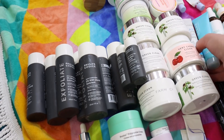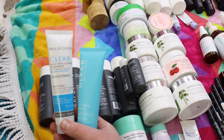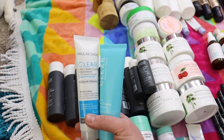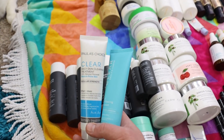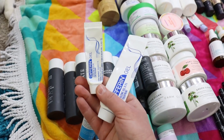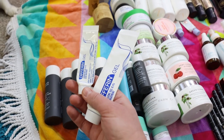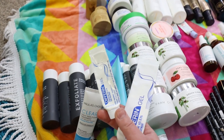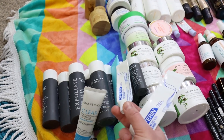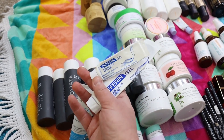In conjunction with those, I use the Paula's Choice Clear Daily Skin Clearing Treatment with 2.5% benzoyl peroxide. The white one is the old packaging and the blue is the new one. This also comes in a 5% if you want something stronger. At night I mix it with Differin gel — 0.1% adapalene — which you can now buy at Walmart and CVS without a prescription, which I think is awesome. I use a pea-sized amount of each at night to help keep my skin clear.